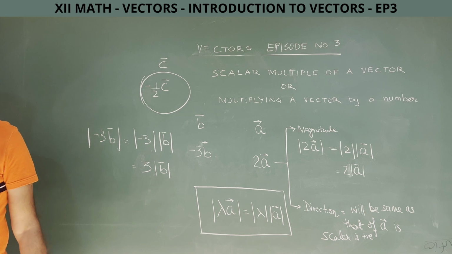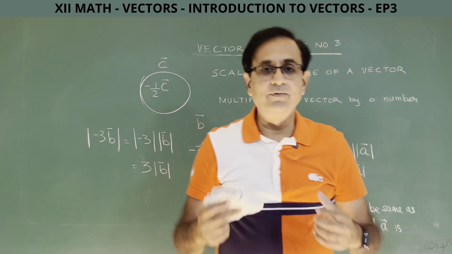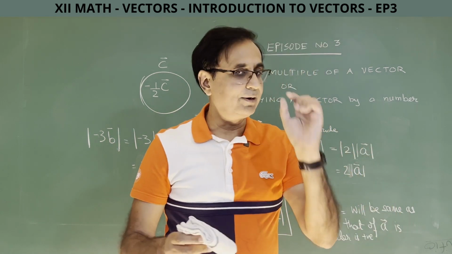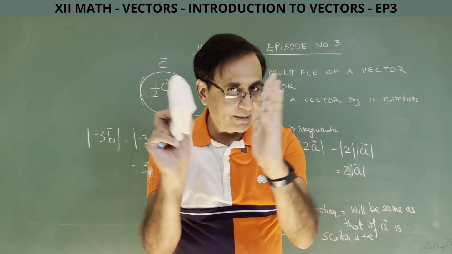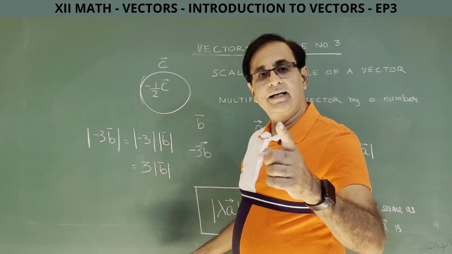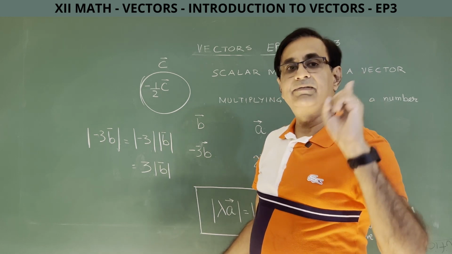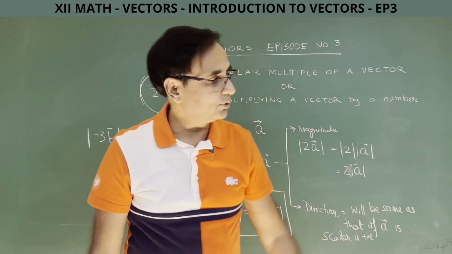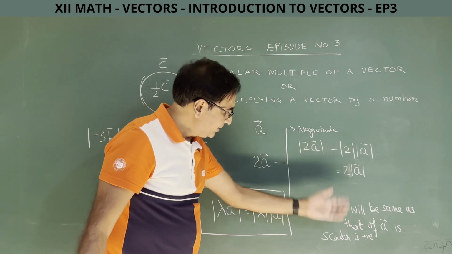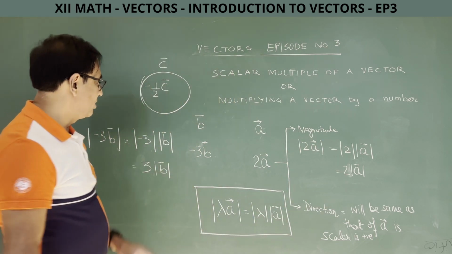So now you have understood how I multiply a vector by a number, also called a scalar. I don't put a dot or cross between them, I just put them side by side. And when I multiply a vector by a scalar, is it a scalar or a vector? It's a vector. If it is a vector, it will have a direction and magnitude. So I have explained what the magnitude is, what the direction is. Please do remember this formula. That is the reason I put it in a box.